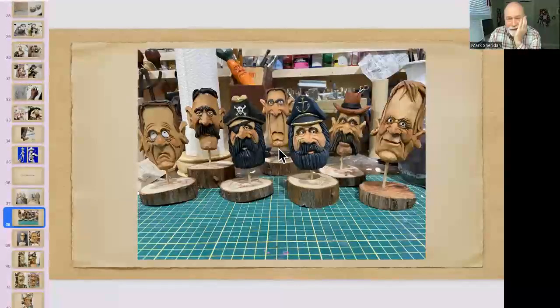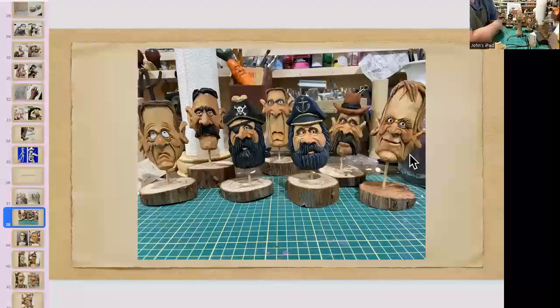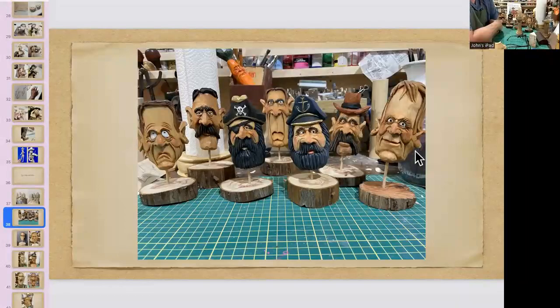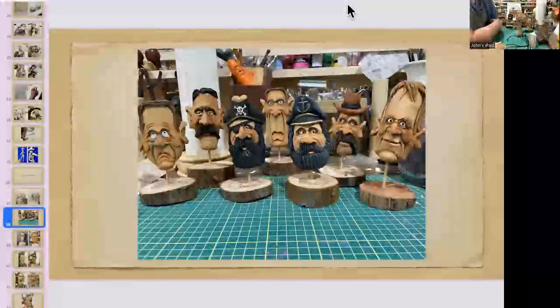Yeah. See, his jaw's longer. And the other guy on the right here, his forehead is higher. Just having fun. Just have fun and relax and enjoy it, and you'll never know what you're going to create. You'll just keep on going.